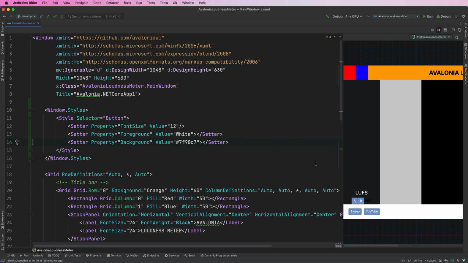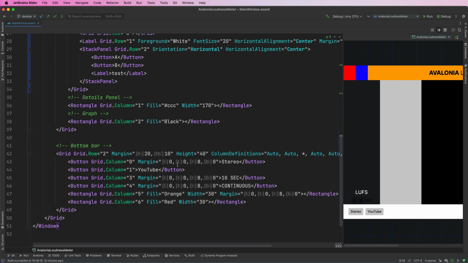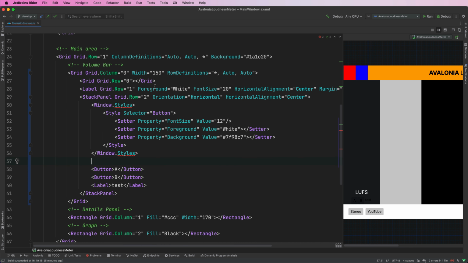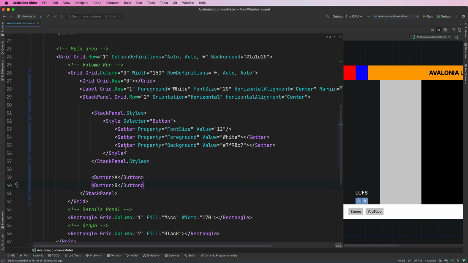Now, the only thing is we don't want this style applying to all of them. So I'm guessing the way that WPF works and the nature of embedding in XAML, I can almost bet any money we can just cut this style and embed it into the grid here, the stack panel, say. So anything inside the stack panel will get that style. And we'll just have to update the parent type. Yep, and there you go. So now we have a style that is applying to anything inside the stack panel only, but now we can set all the button styles to match.